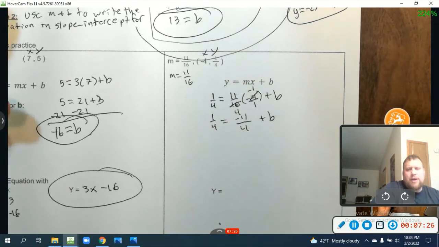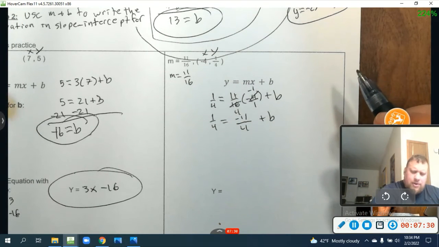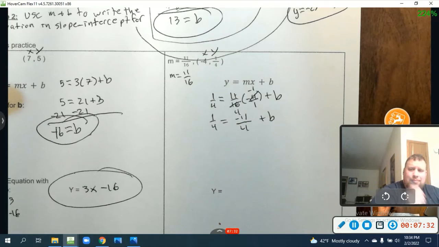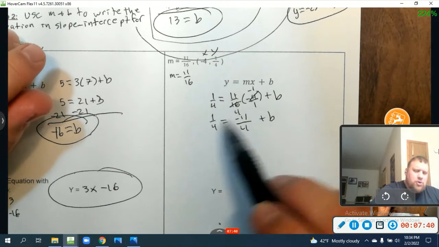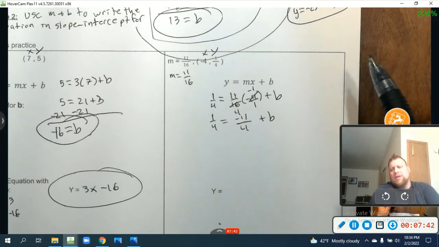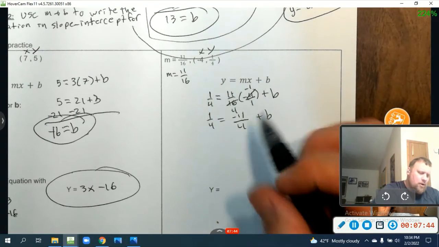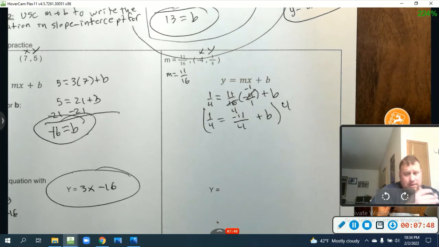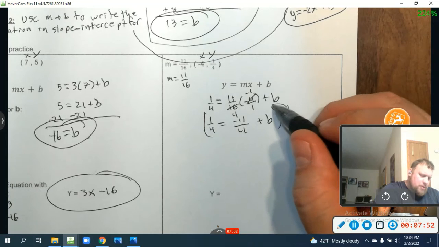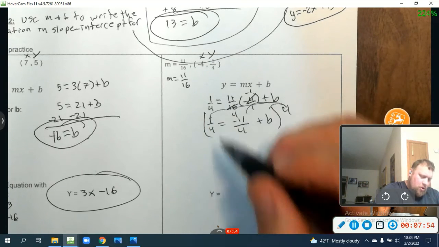Now this next step we actually don't have to do, but I want to do it because at times you will. It's called fraction buster, and I usually scream it out, but again, sleeping people, we don't want to upset, right? We're good. So what I need to think is, what can I multiply through, distribute through this entire thing that will get rid of a denominator of 4, since they both have 4? Well, it's really that simple. It's 4. Sometimes they're not the same, so you have to find a common multiple that'll work for both of them. But I'm going to distribute this 4 times each of the 3 terms in this equation.